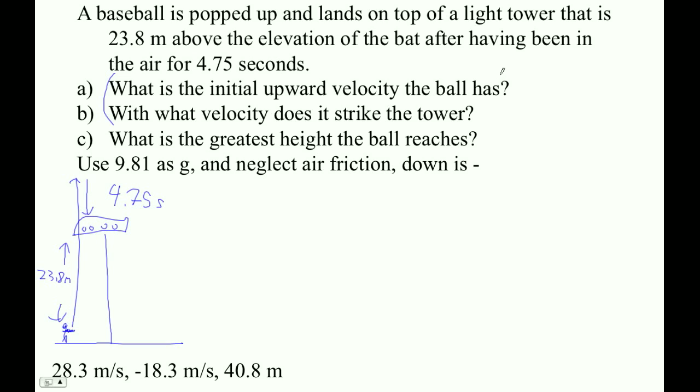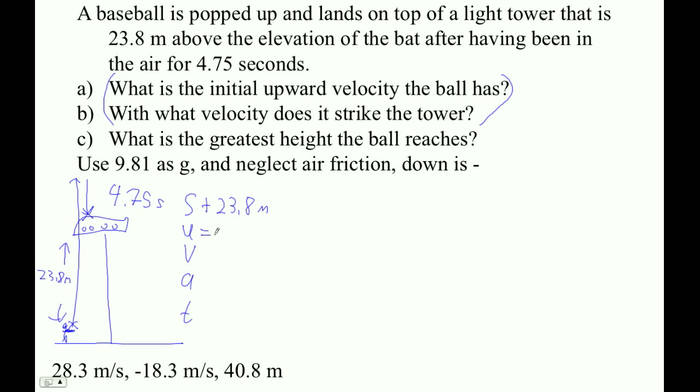these guys we can solve with one suvat. So let's do that. Let's go from here to here, and let's do that with one suvat. And even though it goes forth and back, and there's this thing in the middle there, our equations can deal with that. Right? So our net displacement is up 23.8. That's not the distance it traveled. It traveled a greater distance, but the net change in position, which is what S is, is that we end up 23.8 meters higher than we were going, right?